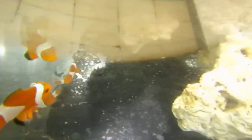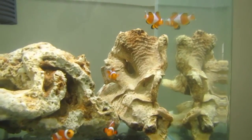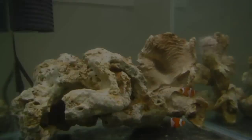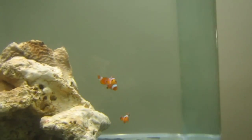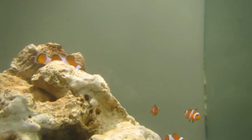Saltwaterfish.com has a wide assortment of wild caught and aquaculture clownfish, depending upon your goals as an aquarist. We always recommend aquaculture marine life first, since we believe they are hardier and more adapted to aquarium life. Some say wild caught are easier to pair up and breed, and accept a sea anemone easier, though we have seen both wild caught and aquaculture exhibit these traits.